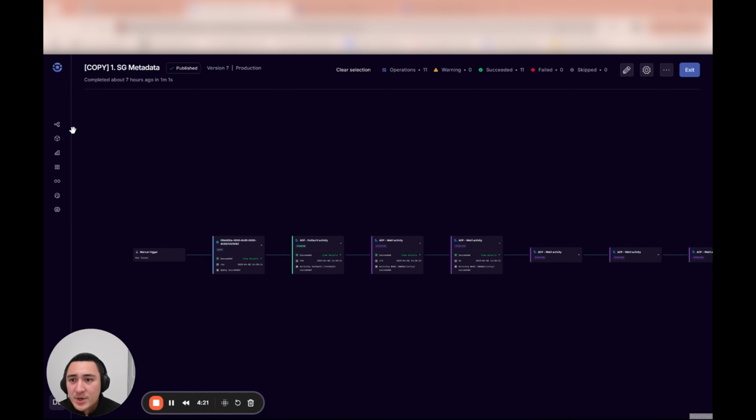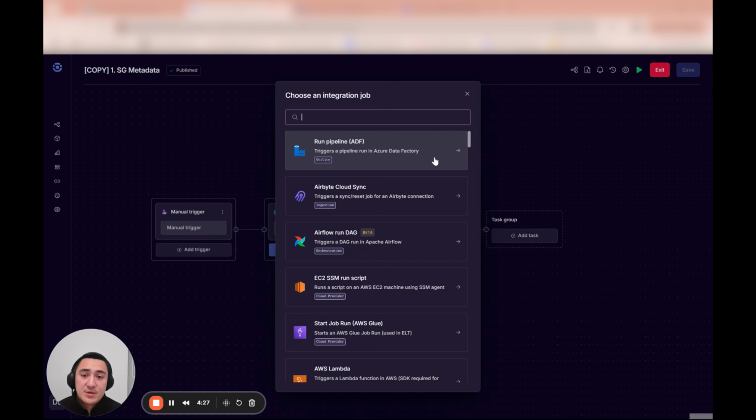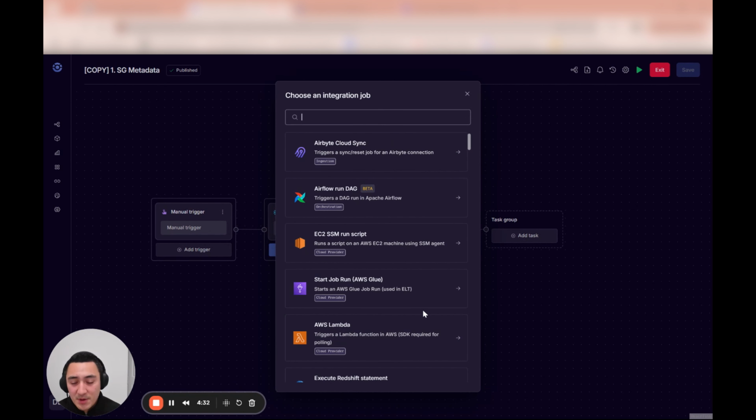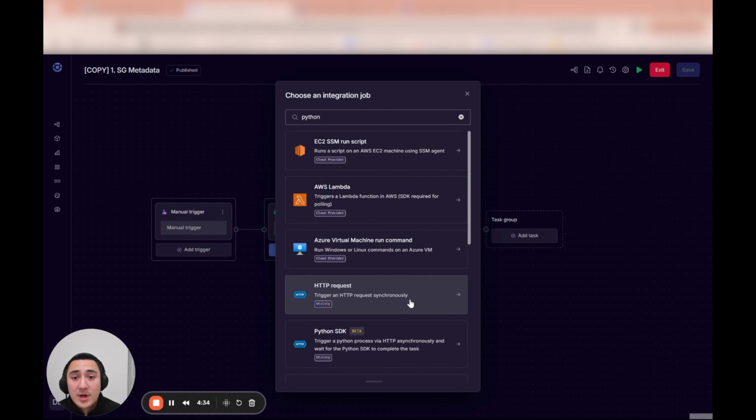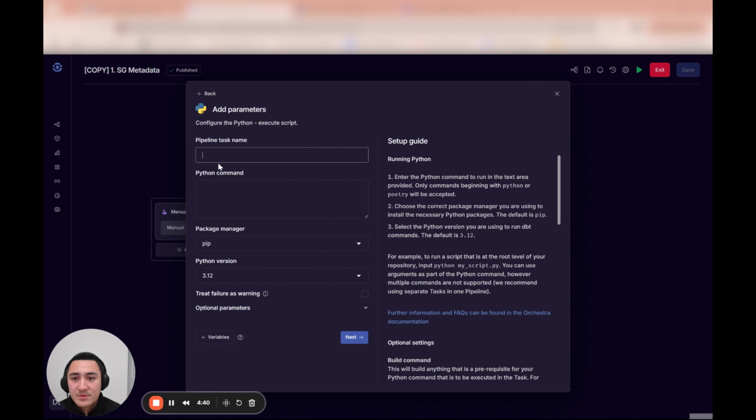In the future, we're going to add matrix applications here. So let's say you didn't want to run a Data Factory pipeline. Let's say you had a Python task that could take in any source or object and then know how to move that data.